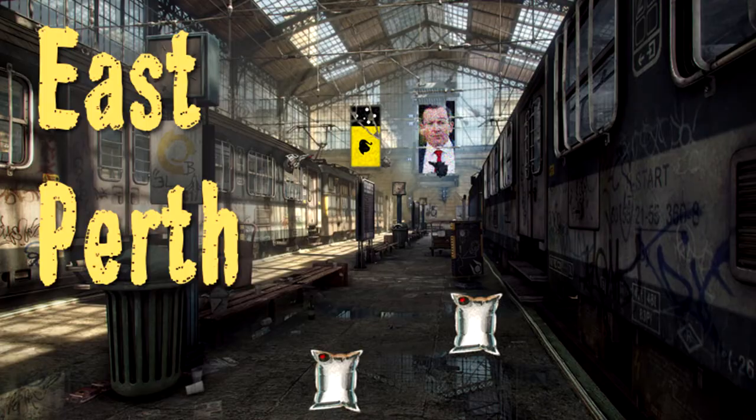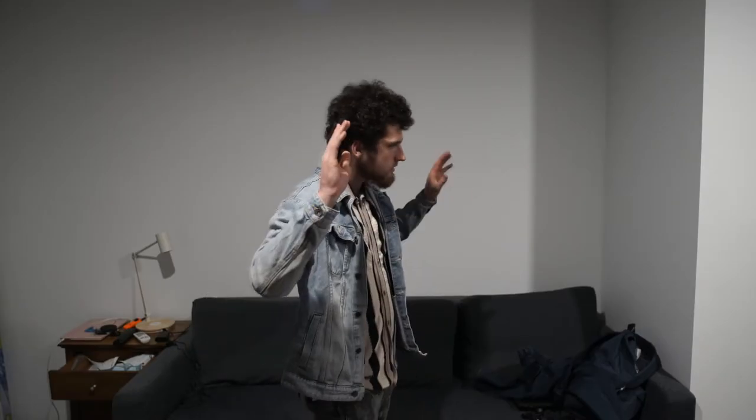You can see these headcrabs. You really can't tell the difference between City 17 and East Perth. If you are in a pinch, you can use East Perth. I'm just saying, this is the greatest green screen idea I've ever had. You want this kind of green screen idea? Easy as pie. Good luck.